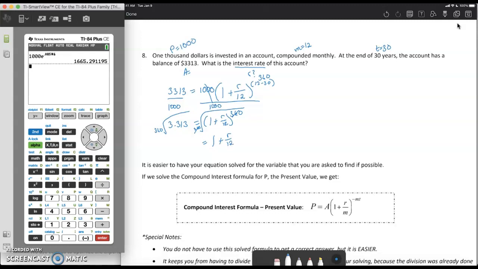In order to do a root on your calculator, you're going to want to go to the math feature, and notice number 5 is an x root. Sorry, I need to quit. Let me go back out. You have to be planning ahead, which I almost didn't do. You have to type in what root you're going to do first. So I'm going to do the 360th root. Now if I go under math and choose number 5, notice it puts whatever I had typed in as the root, and then I can type in what I want under that. So you do have to be planning ahead.